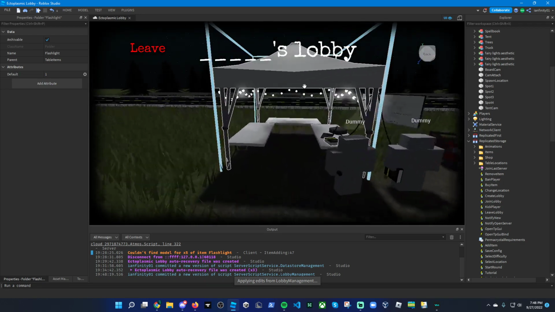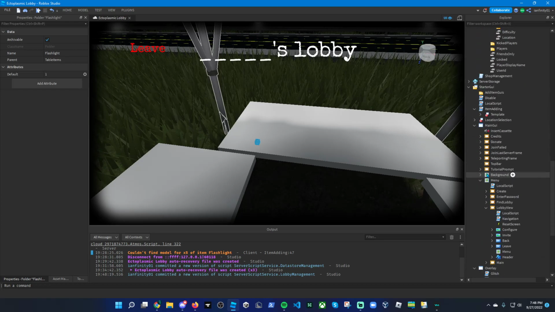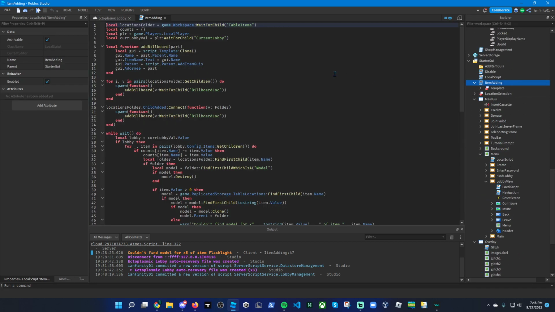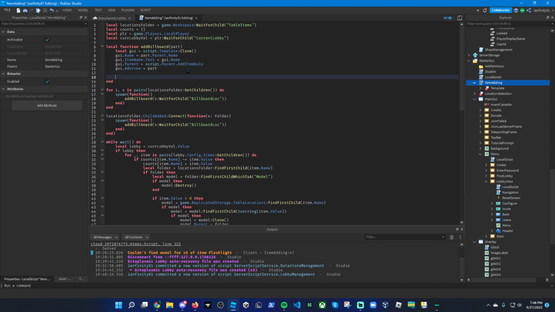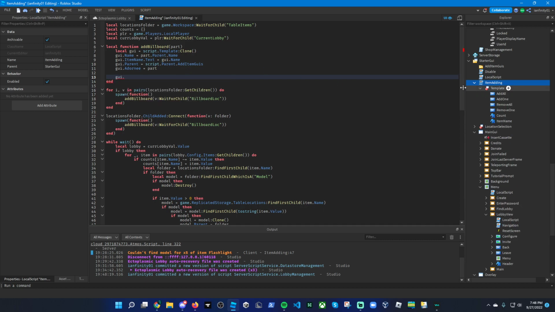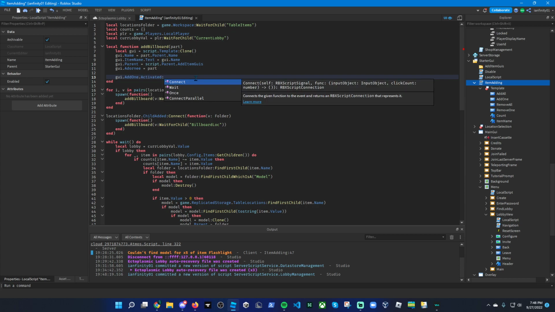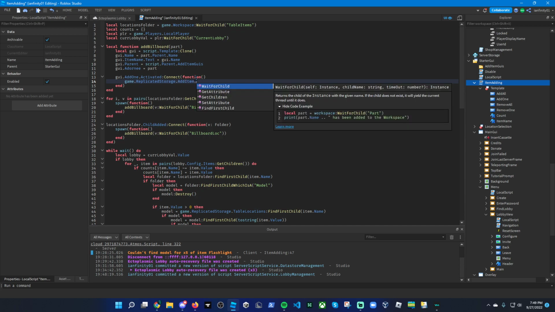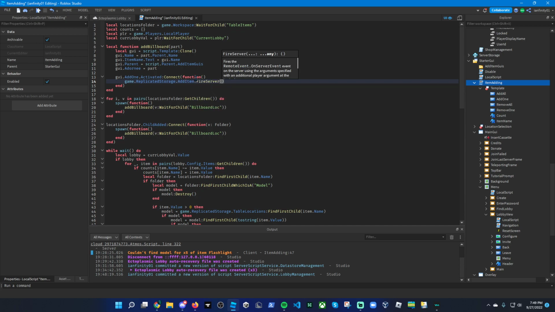Now I need to actually hook up those remote events to work. So whenever I add a new one of those GUIs, we need to hook up those buttons to those remote events, and we will say GUI.AddOne.Activated:Connect function. Game.ReplicatedStorage, AddItem:FireServer, and we need to pass the item we're adding, which is just GUI.Name, and how many we're adding, 1.